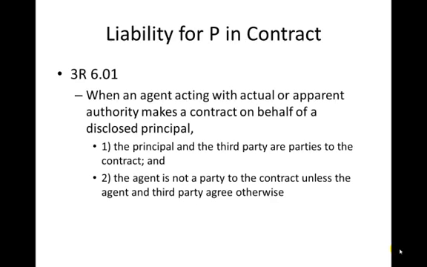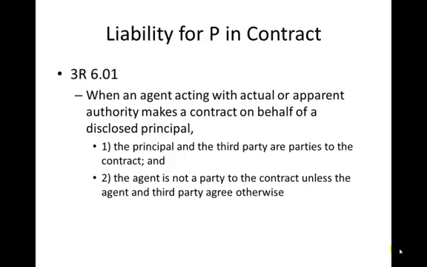The liability rules for a principal in contract are found in the Third Restatement 6.01 to 6.03. We'll be looking at 6.01 for purposes of this short video because it is very similar to 6.02 and 6.03, and you gotta start somewhere. Remember, agency is about how one person is responsible for the actions of another person. So we're not talking about a contract entered into by a person directly. Contract law covers that. Instead, this covers a contract entered into by an agent of the principal, and we're trying to hold the principal responsible.